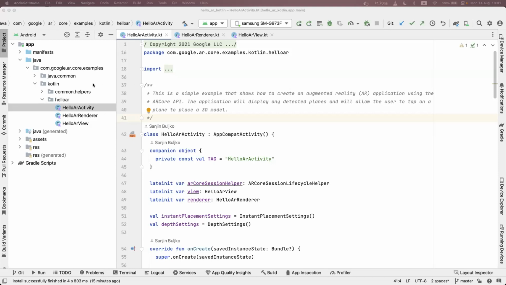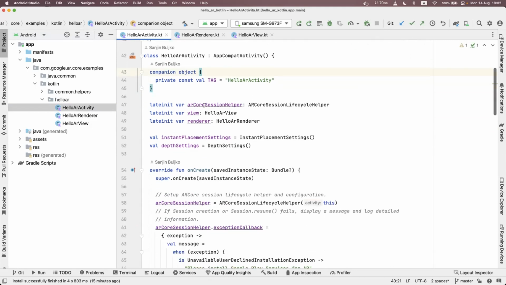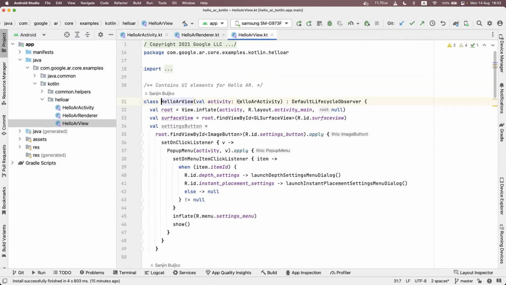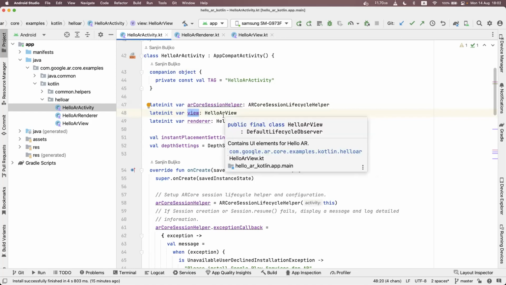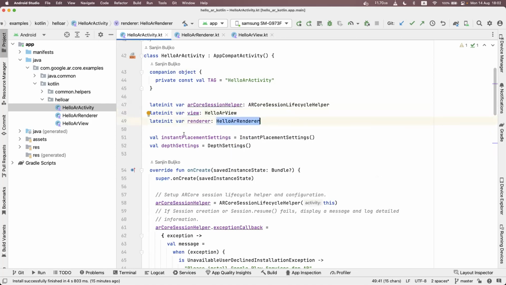Within this application, you will see things like the Hello AR activity, which is the starting point. Other than that, there are things like creating the ARCore session, the ARCore view, which is this one, and something called the AR renderer.